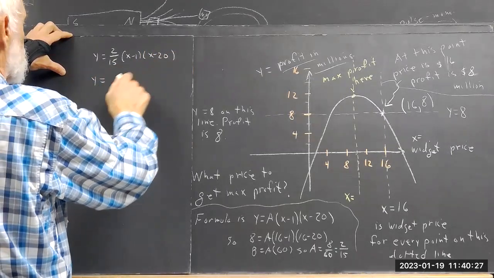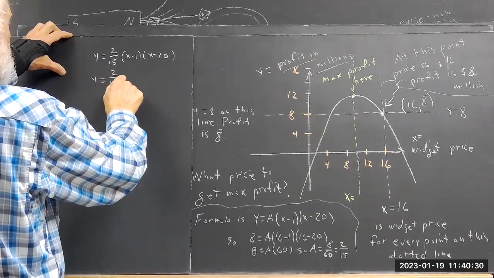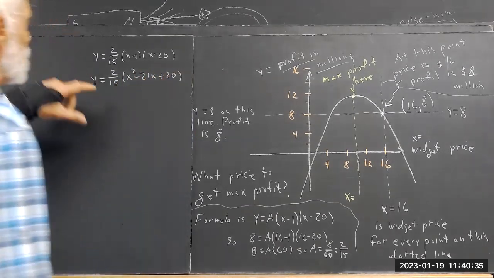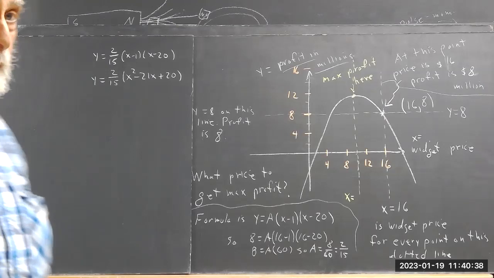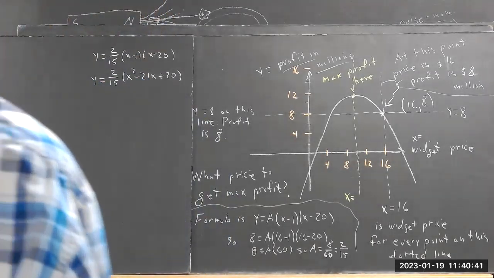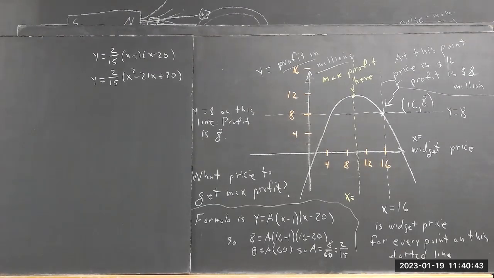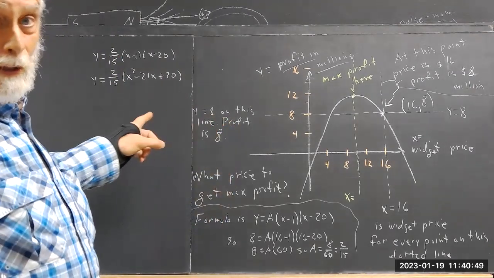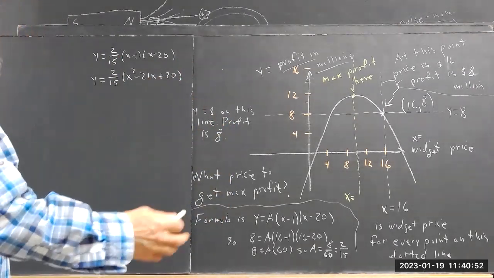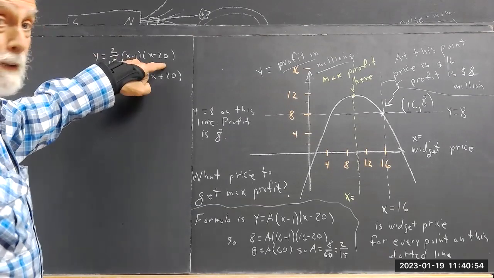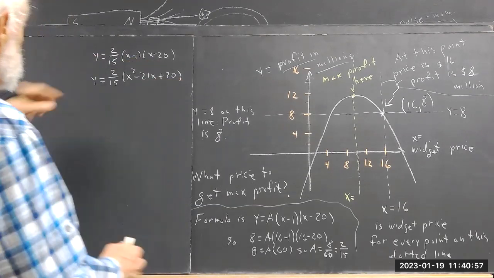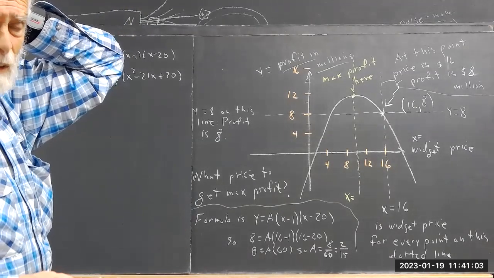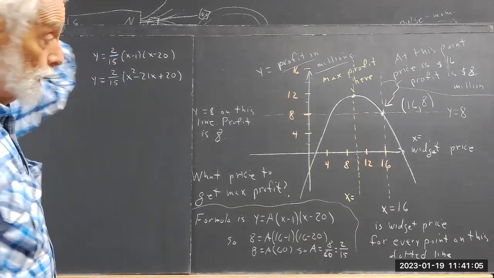And then we can multiply x minus 1 times x minus 20. And y is 2/15 times x squared minus 21x plus 20. That's just multiplying binomials, using the distributive law, and we'll do that. We won't do it this fast; we'll do it so you'll understand it. Okay, just multiply this by this. Use the distributive law and it comes right out. But people are typically fuzzy on the distributive law, at least a large portion of any pre-calculus class at this point is.